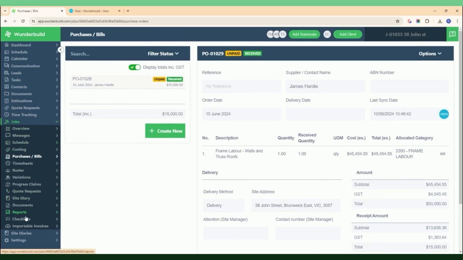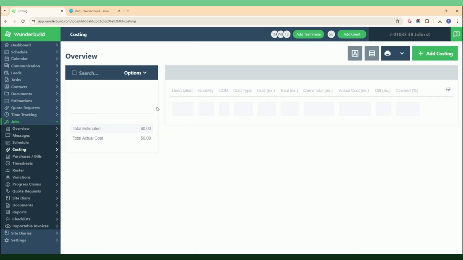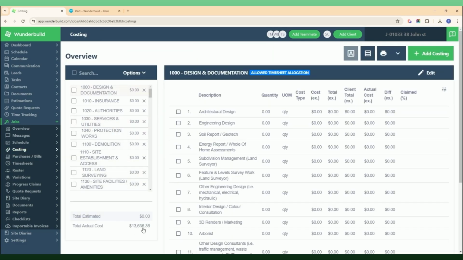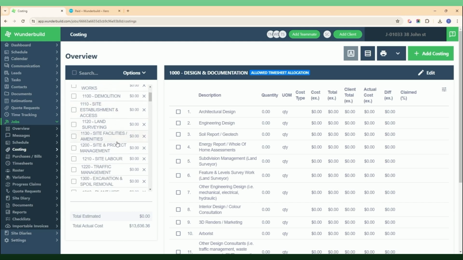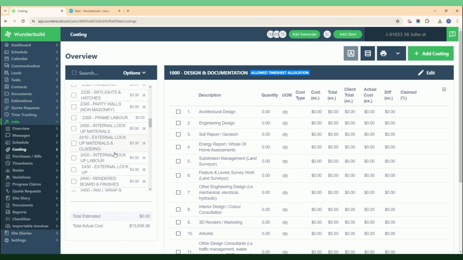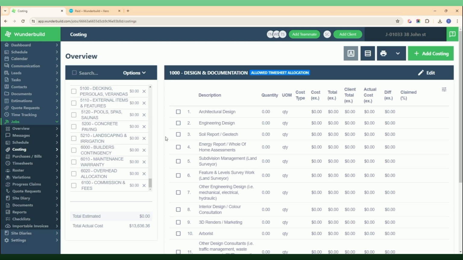And under our costings, what we can also see is that the actual cost has now been updated. In this example, I didn't actually have any costs estimated, but in real life, you'd have costs allocated to your estimate or to your job, and then actual cost allocated against those estimated or budgeted costs.